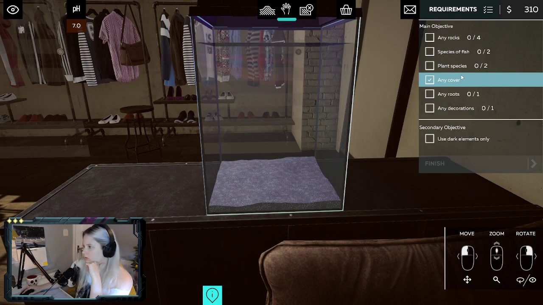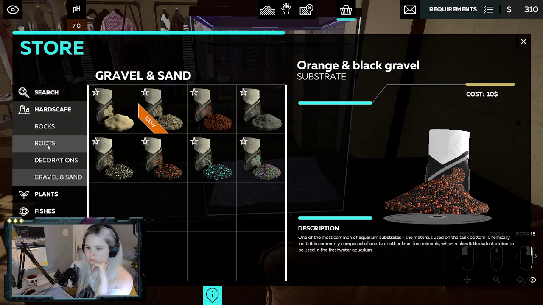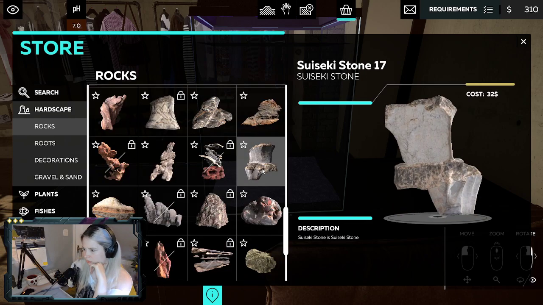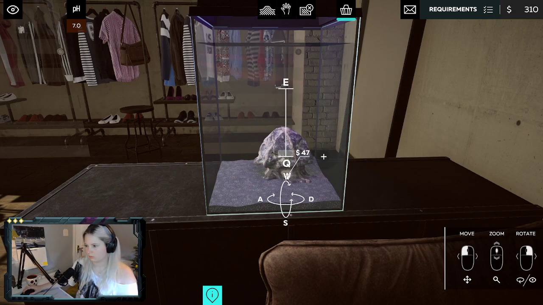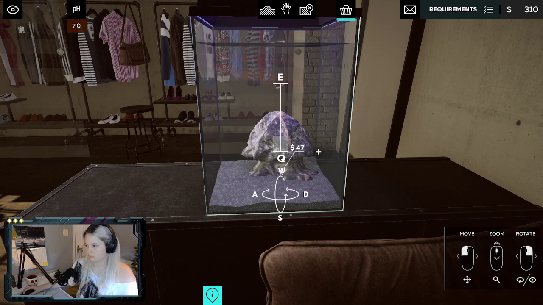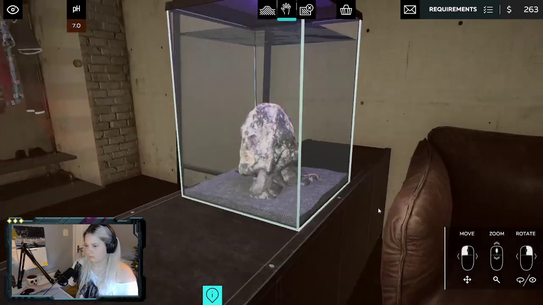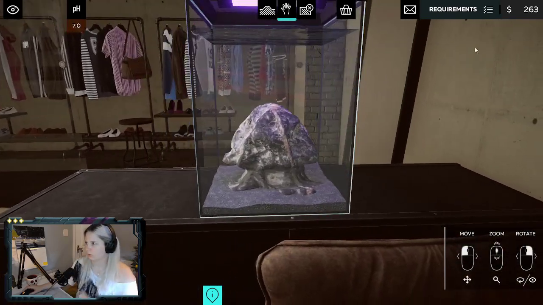They need roots and rocks. We know what rocks we're using. Anything black. This thing I am kind of dying to use. I'm gonna use this quirky rock. Kinda want it to be bigger though. Shall I do it like in the middle? I like it. Weird rock.